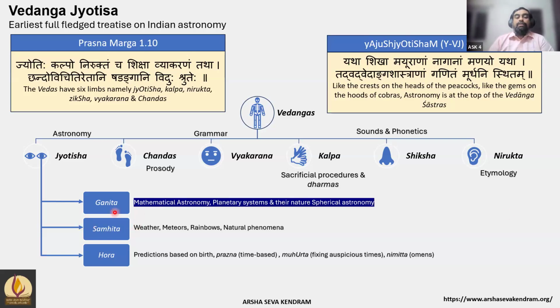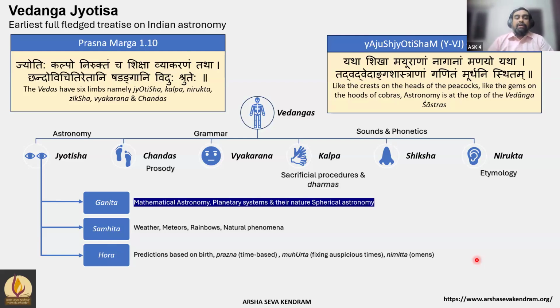And especially it dealt with three aspects, right? Ganita, Samhita, Hora, like we discussed last class. Ganita is the complete computational basis for the Vedanga Jyotisha. Samhita and Hora are more predictive in nature, right? So, for example, predicting natural disasters or predicting agricultural produce for a year, right? Or Hora, which is more individual, a kind of prediction centered around an individual, like the individual's education, marriage, longevity, and so on and so forth.